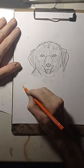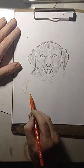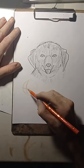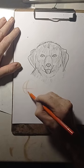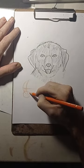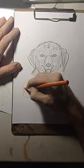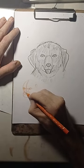Okay, great. So I'm going to do, again, the circle geometrical shape thing. And then, what's next here? Let me see. Excuse me. I'm going to do another circle down here and then shape it. That would be the front of the nose. This will be the other eye here. And right here is where the ears are going to be. This is the other eye here. And right here would be the nose.